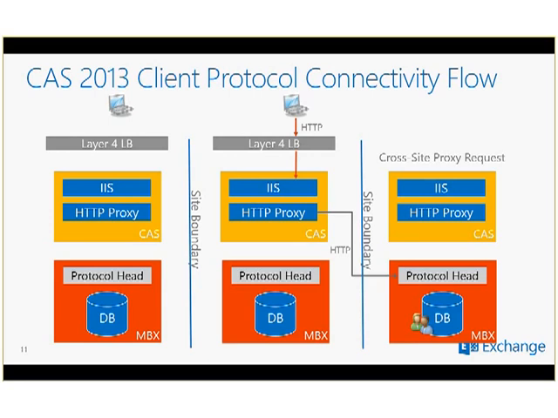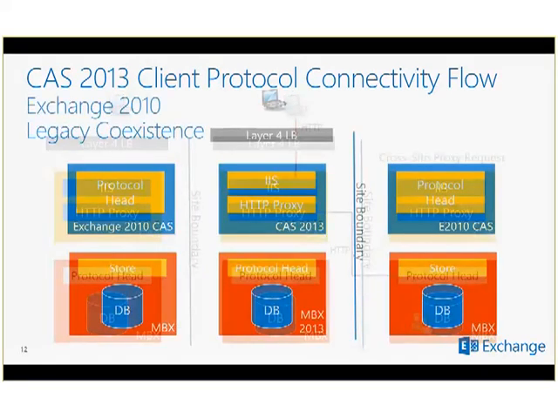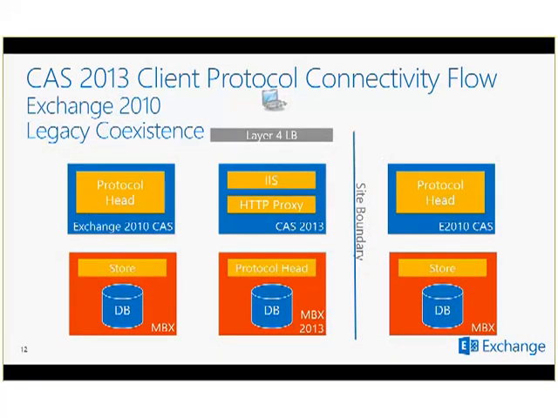Okay, now let's look at a little bit of legacy coexistence with Exchange 2010. So directly in the middle, we see CAS 2013 and Mailbox 2013. I also want to point out that we're showing all these at a logical layer. Microsoft currently recommends that Exchange Server 2013 be a multi-role server, CAS and Mailbox on the same server itself. But for example purposes, it is much easier for us to show you the different layers from a logical format instead of trying to show CAS and Mailbox on the same box in a PowerPoint slide.